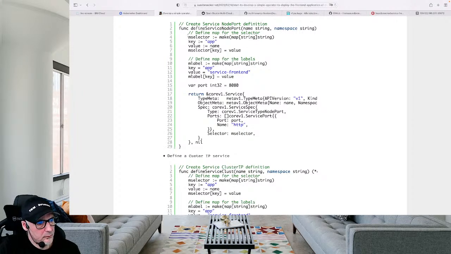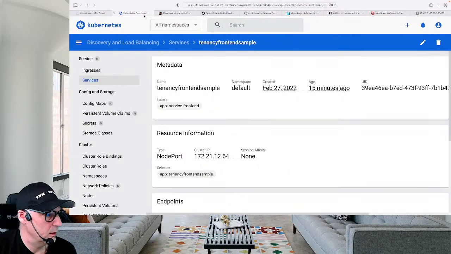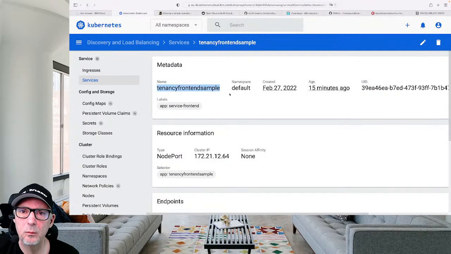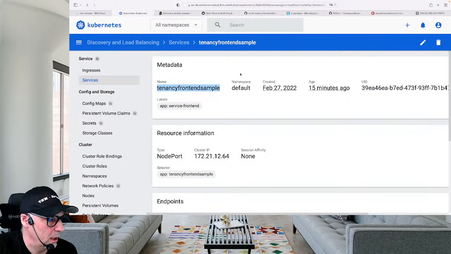And then we really need to map the name, which we used consistently here. The name was used for the name of that object we defined.